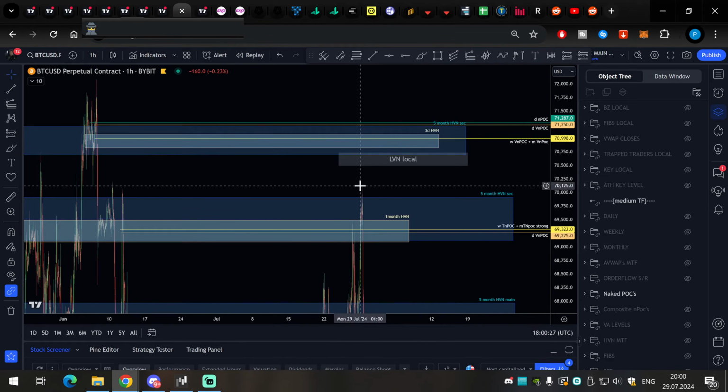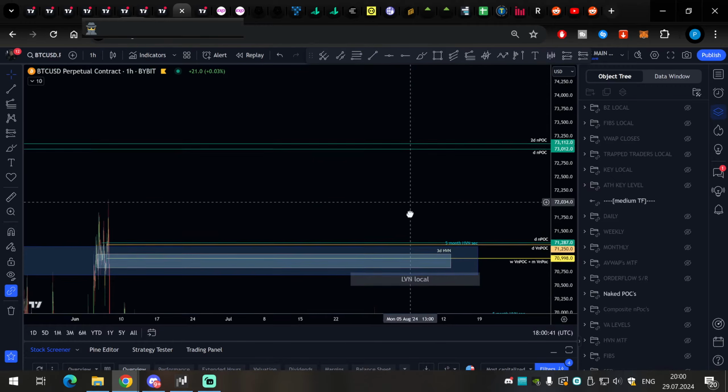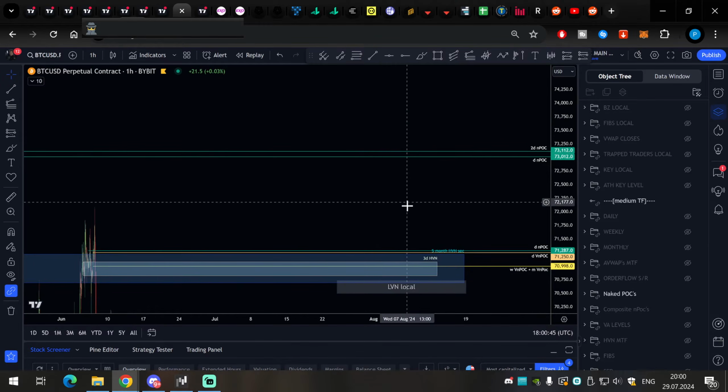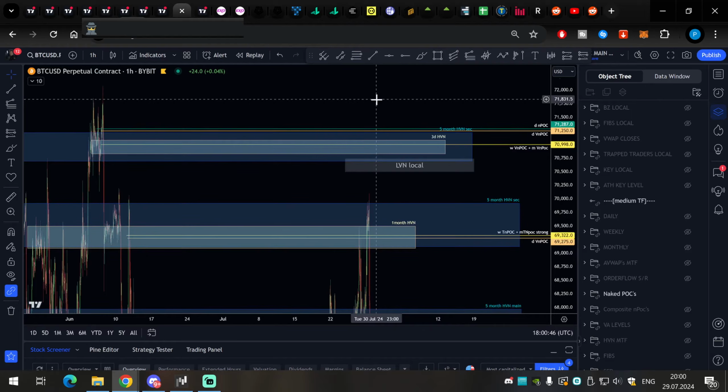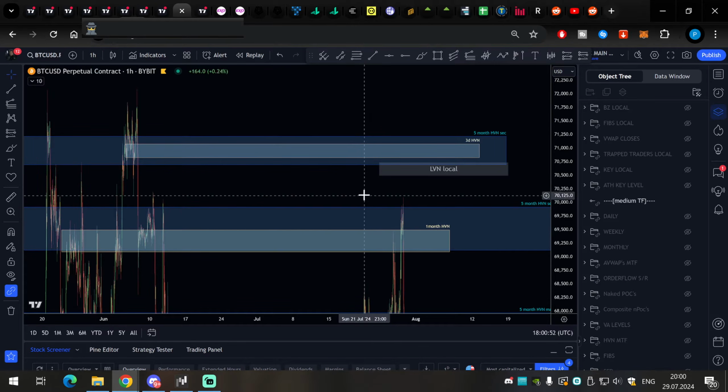71,000. Once we reclaim this high, doesn't matter when. Just for the future, you can write it down: 71,000 is another trade area planned for nice shorts. And now once we reclaim this area, there will be very limited shorts until potentially these two highs, the swing failure pattern and the all-time high. So we will have very limited resistance once Bitcoin starts pushing. So just wanted to show you.